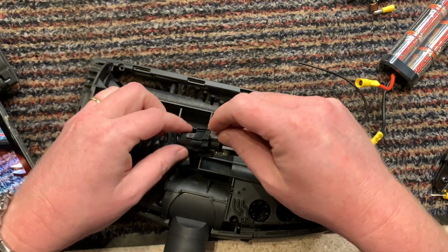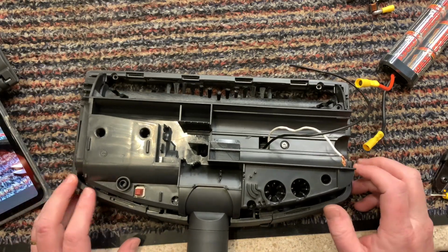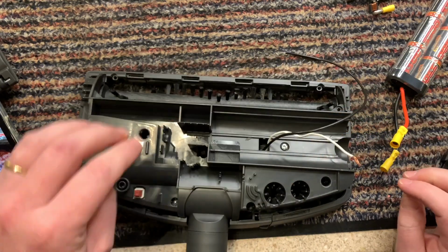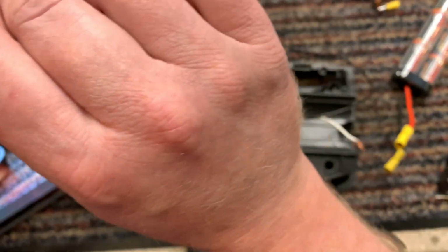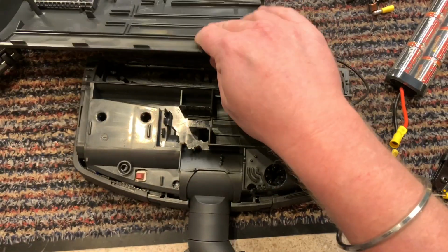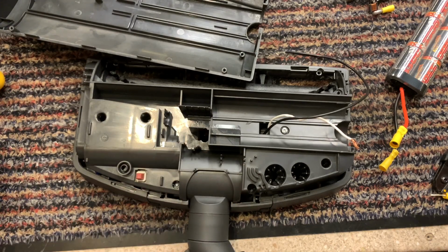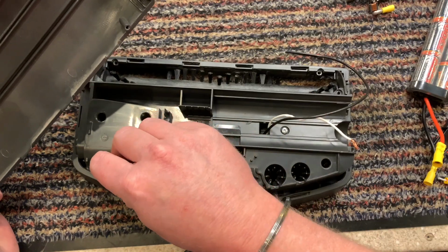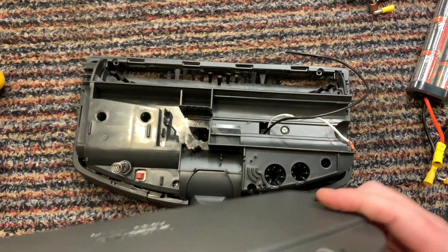I don't really want to put this back in because it's going to just cause problems for space, so I'm going to leave it out. See, that is short. That is short. Where's my little spring? Where's that spring gone? I did have another spring. Where's that gone? Probably across there. Never mind.